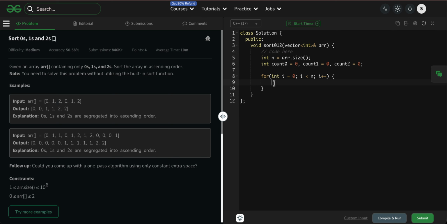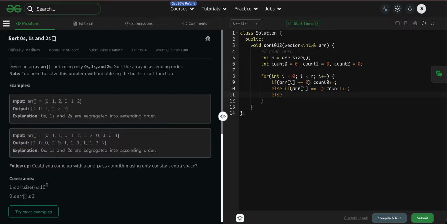Now if our array of i is equal to 0, then count 0 plus plus, simple. Else if array of i is equal to 1, which means increase the count of 1, simple. Else, I know we have only 3 digits 0, 1, 2.